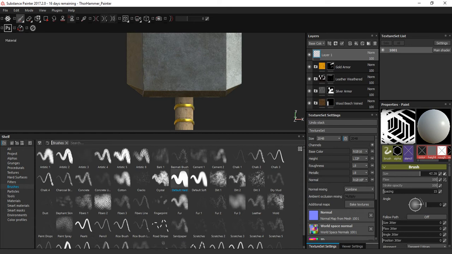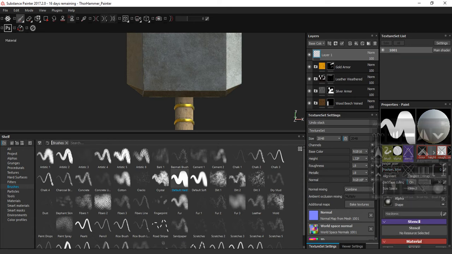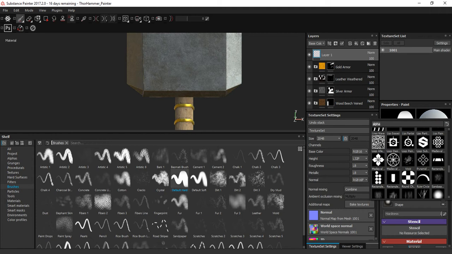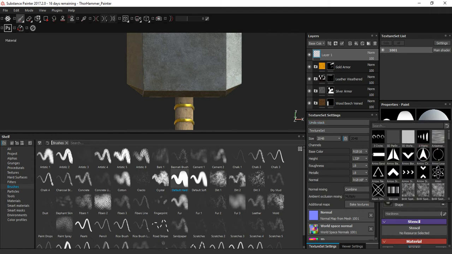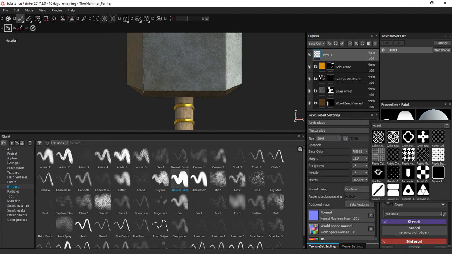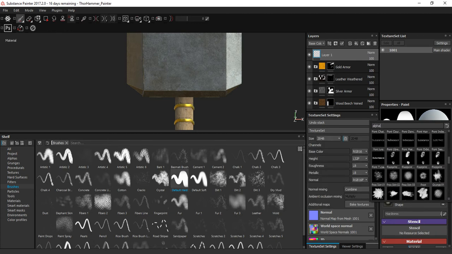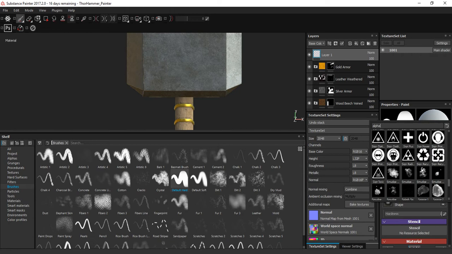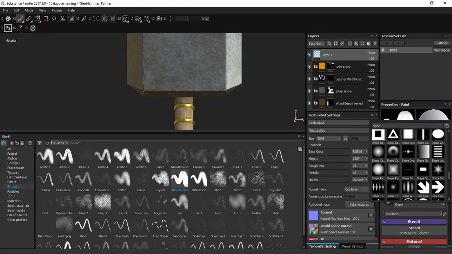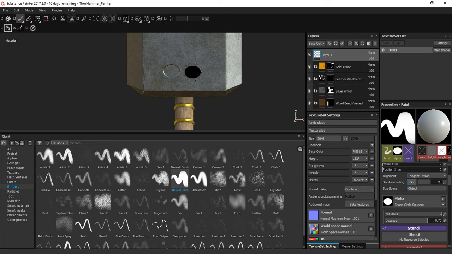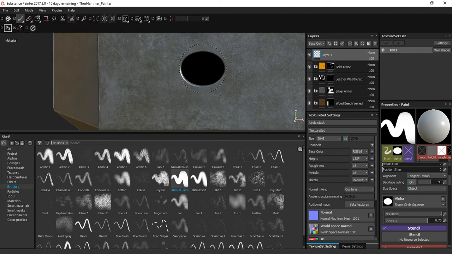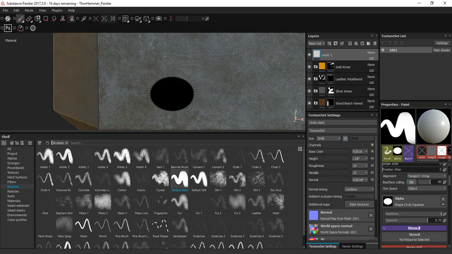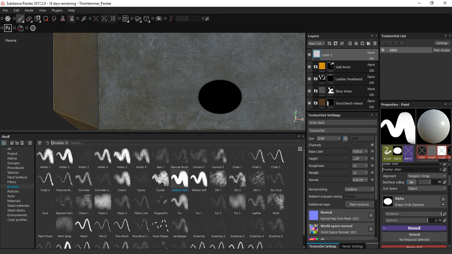I could also draw this by hand, so I can go back to that default hard one right there. I can go to that alpha. You can also type stuff up here, so if you just type in alpha shape. Round, no. I thought there was a roundier one, a softer, rounder one. That one could work. That's the one I wanted. Okay, so this one that I picked, this oval, it actually has a nice little edge to it. So it's not super soft, so the edges aren't rounded in. It's not super hard, so it's like cut. It's a little bit soft like that. That's what I wanted.